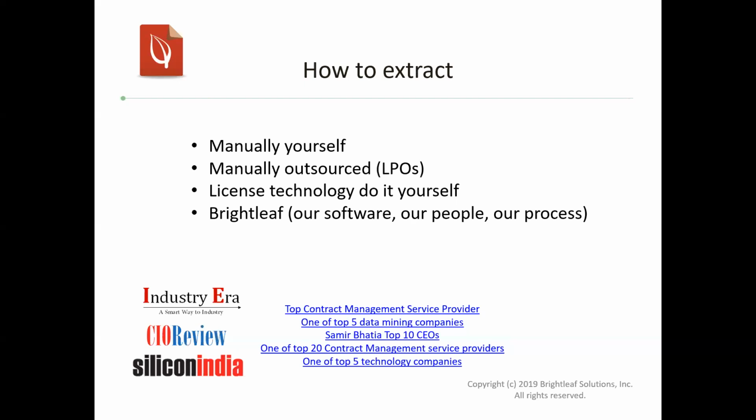So after you've taken a look at doing the work yourself and you decide not to go that route, you might look at outsourcing the work to an offshore organization. This solution is a little bit better these days. There's some great organizations out there. The problem is you don't know exactly who's going to be looking at your contracts. They might not be qualified lawyers. The issues of consistency of the data as well as the data quality will still be prevalent because you really have no way of guaranteeing it. And then on top of that is the security issue of where are these contracts going, who's actually looking at them.